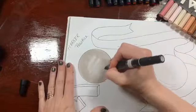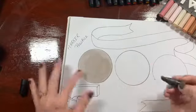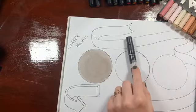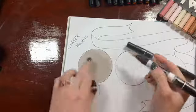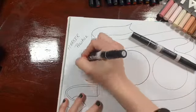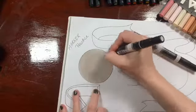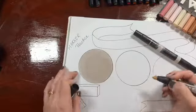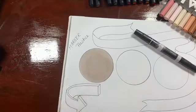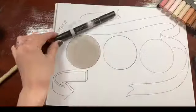You can see that if I just sort of go over it, it's kind of streaky. So maybe trying the same marker but going in a couple different directions - you can still see some streakiness. So one trick is to use a lighter color, a lower percentage, and letting the alcohol reactivate and flood the fibers of the paper to help it all even out, move around, and become a nice even flat field of color. That's our first bit of practicing: finding out how to really achieve those flat areas, those smooth transfers.